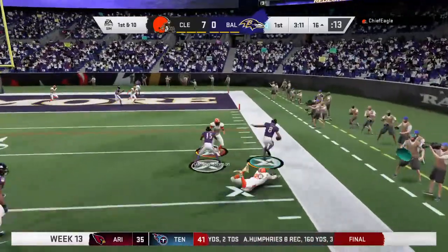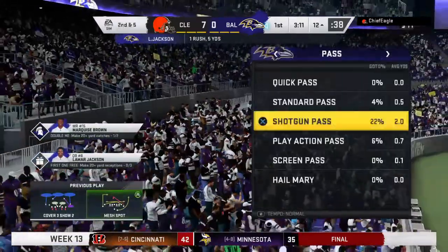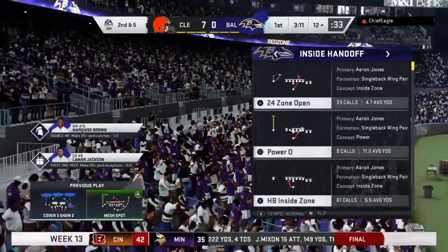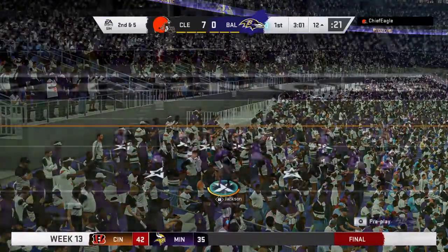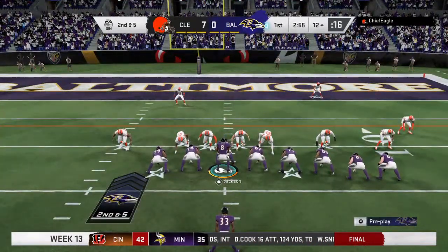Flush to his right. Now he'll pull it down. And he'll be out of bounds, taking it just shy of the 10 at the 11 or the 12. He'll get 5 out of the scramble. It's second down. Okay, he's not going to get the first down, but this is still a nice job of buying some time and then running to get to the sideline and get out of bounds and avoid the big hit.